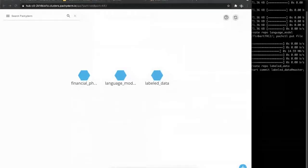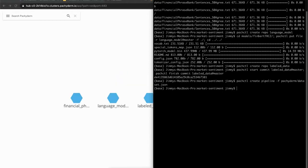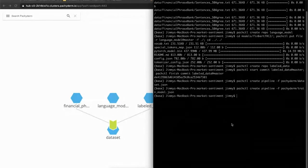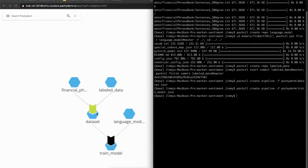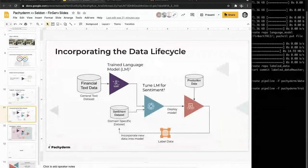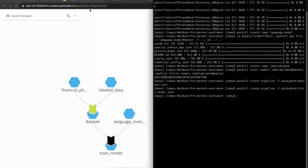The next thing I can do is deploy a Pachyderm pipeline. We're going to use a similar type of command, pachctl create pipeline, and then pass it a JSON file, which is our pipeline definition. I'm going to deploy that, and then I'm also going to deploy another pipeline, which is my train model pipeline. I'm deploying these so we'll see why in a second, but this should start looking like the diagram that we previously had for the flow of our information. Once I deploy that pipeline, it's going to allocate a GPU for my training task, so that's why I want to deploy it early. But let's first take a look at what is actually contained inside of a Pachyderm pipeline to understand how it works.